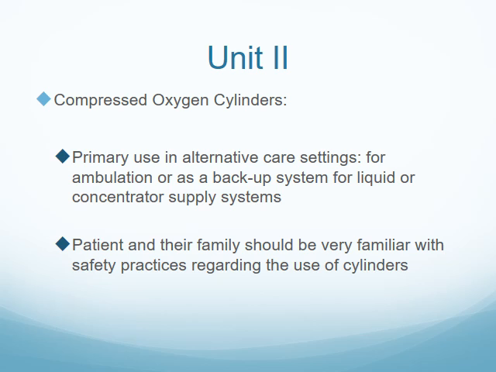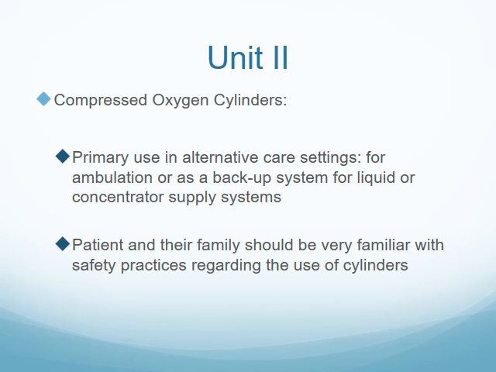It's the E-tank. It has a regulator at the top, and in some facilities you may even see the easy used regulator, which is called grab and go. You just turn the top and then you can go, and you don't have to worry about having a key to attach the regulator to the tank. So compressed oxygen cylinders are primarily used in alternative care settings for ambulation or as a backup system for liquid or concentrator supply systems.